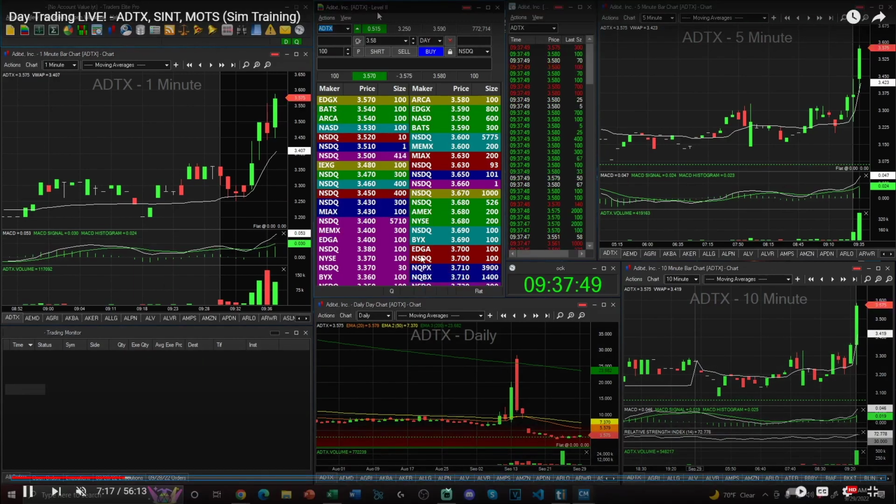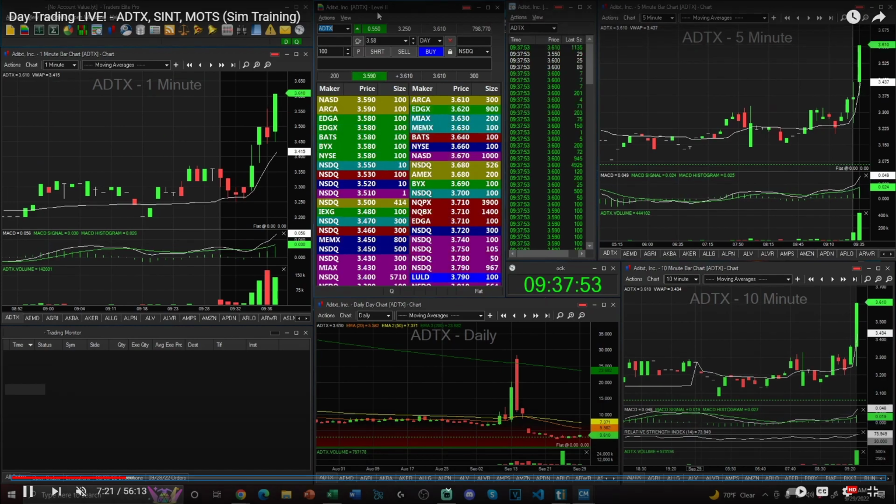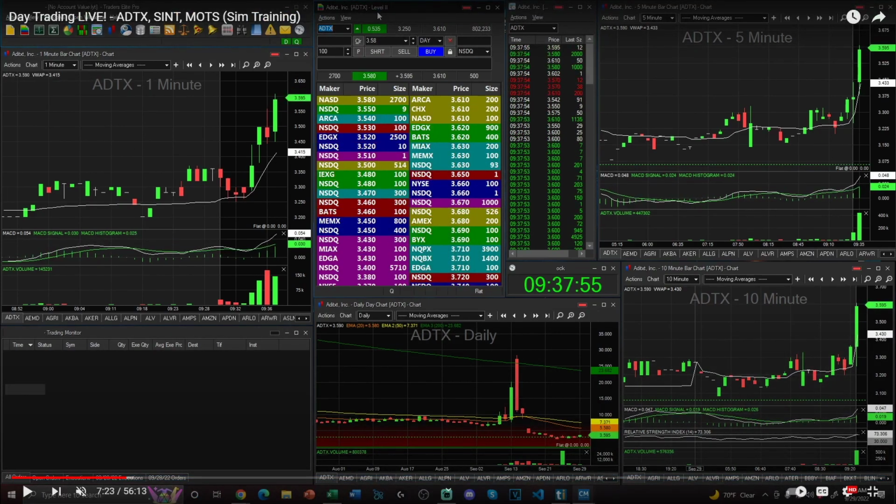Okay, ATX here. So it already made a move. Let's go ahead and look at what's going on here. So this is basically our range. This is the first area of resistance we broke through. That's good. This is the low day. So we already have a new high day here. Pulled back, and then next thing you know, it ripped higher again.